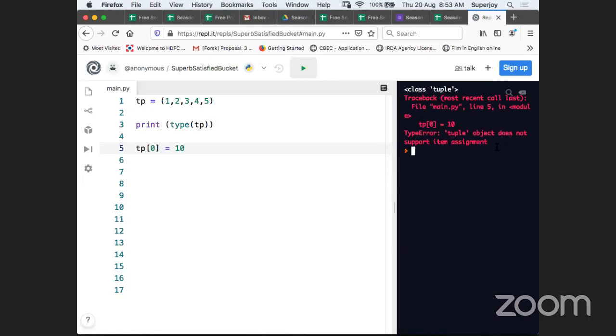That means the behavior is very similar to strings. Strings are read-only, tuples are also read-only, right? You cannot make any change. Then why are we using them? If we cannot make any change in the data that we have in a tuple, then what is the use? The use is sometimes very much needed.